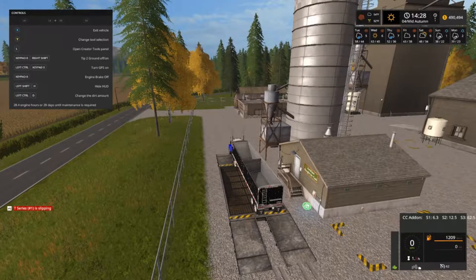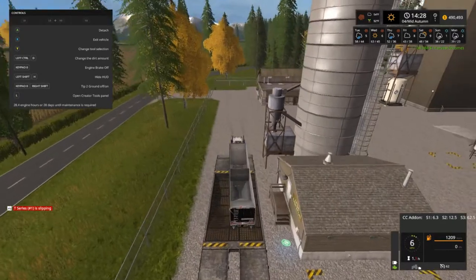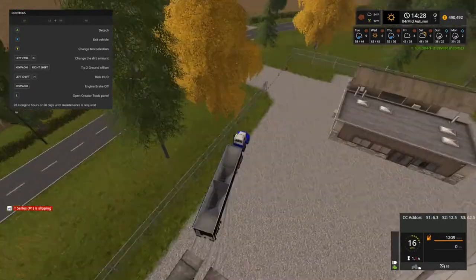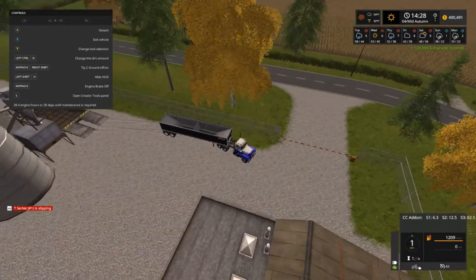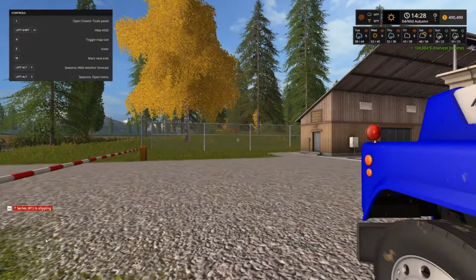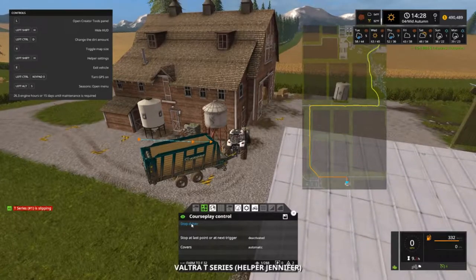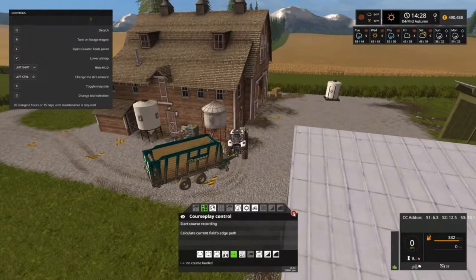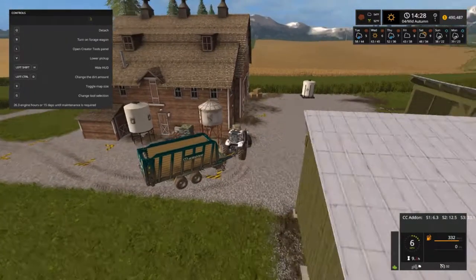The T-Series is slipping. Okay, let's see. Let's pull this guy off the ramp here so the trucks can dump. I'm going to have to back up and make that turn now, but anyway. Shut that off, and we're going to hop out and see. Oh, that's a good reason why he's slipping.